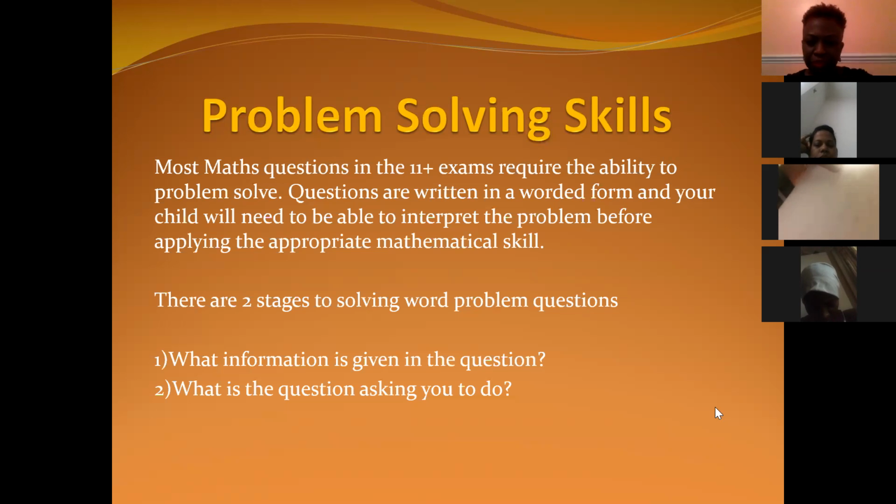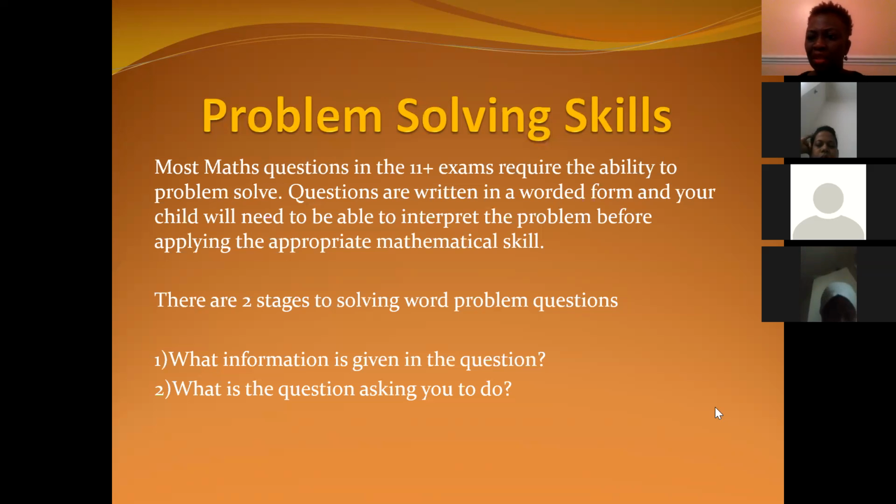Not giving him a deadline, but taking time so that I know where he is. Maybe getting him to do about the 7s or the 8s, and just get him to write the answers out, that's 12 of them, in about 10 minutes. Because they do get the grids where they have to time themselves.